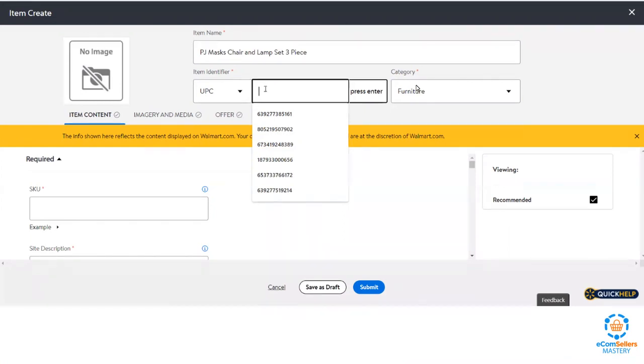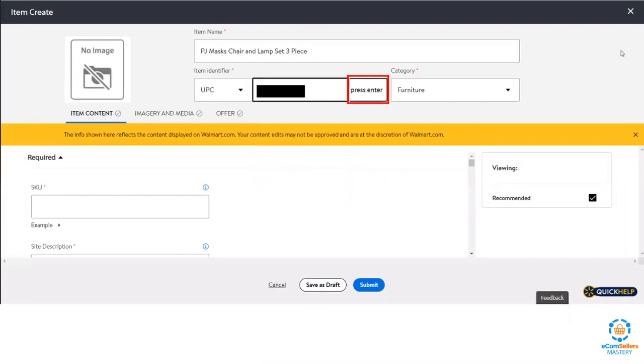Then after you enter your category, put in your title, you're going to type in your UPC code. After you type in your UPC code, you can put in your SKU. So you're going to hit enter, and then it's going to take you to the fields that are below this page. So we're going to step through item content, then imagery, and then offer. I think somewhere in the slides, I may have gotten them out of order, so we may go directly from item content to offer and then back to imagery. But in any case, all three of these will be covered as we step through these steps. Okay, so after you press enter, you'll be able to come down to the fields below.